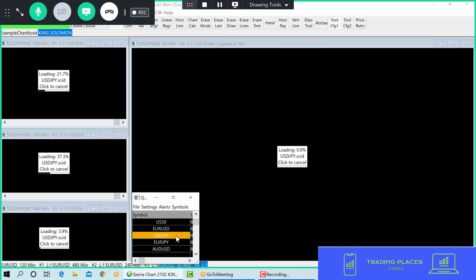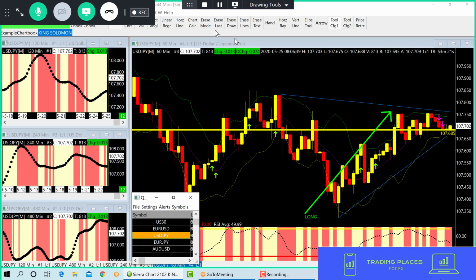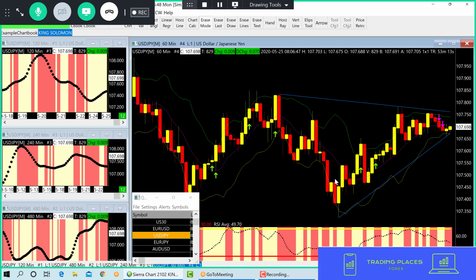All right, let's go to dollar yen. I'm going to erase all this. Yesterday, we had to cut training very, very short. The storm had just come in, and I do trust the surge protectors, but since this is your livelihood, I just went ahead and cut it short and turned off the computer. So I think we went over about maybe 10 pairs, and that was about it. But here we go. Here's where we are.